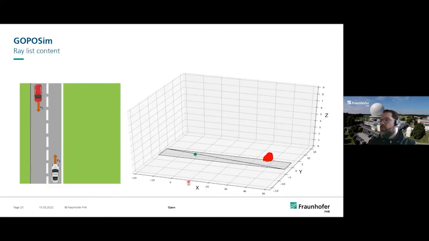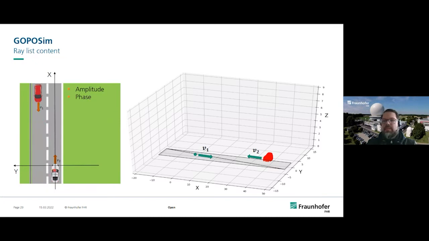So this is the scenario we are simulating. Here is the radar, here is the approaching vehicle. And of course, if we are actually sending out a wave, then this wave gets reflected here. And by this, we have amplitude and phase of the wave, which is arriving at our receiver. This is what these two values are given within this Arraylist.